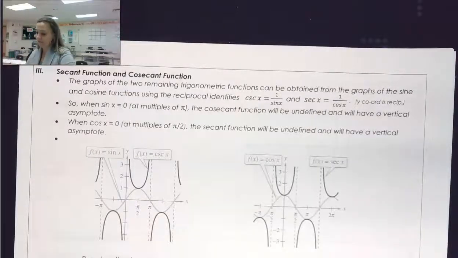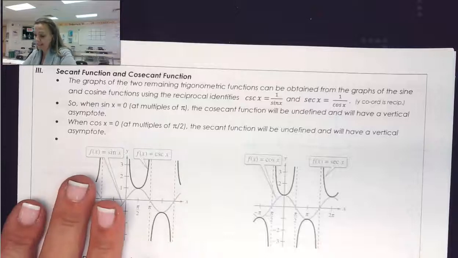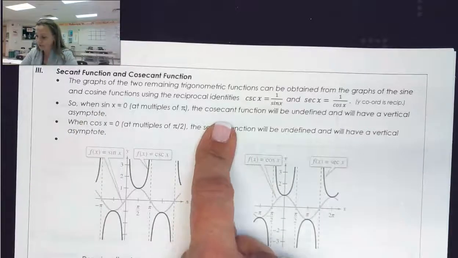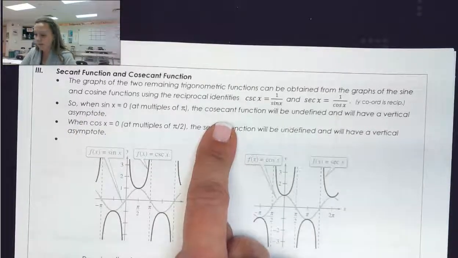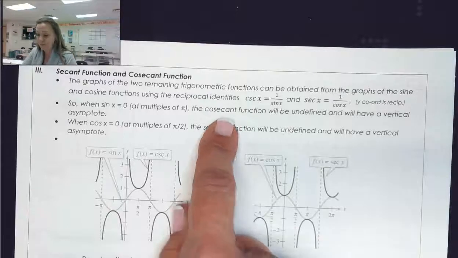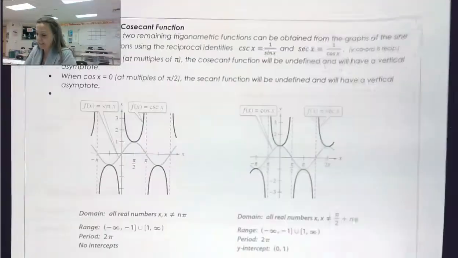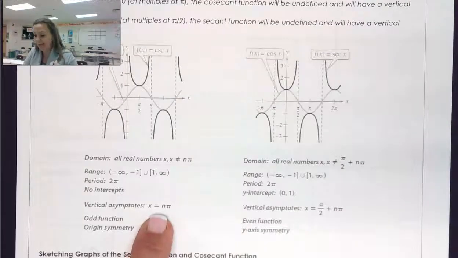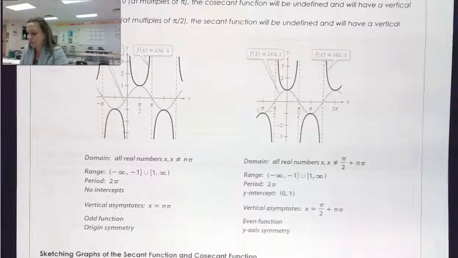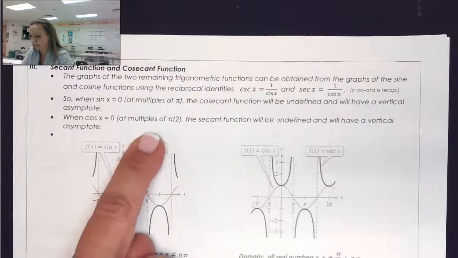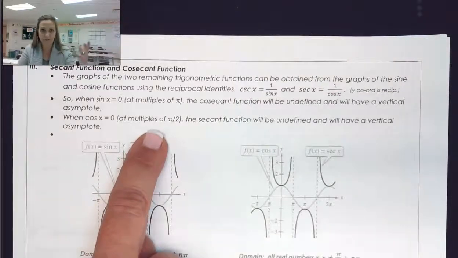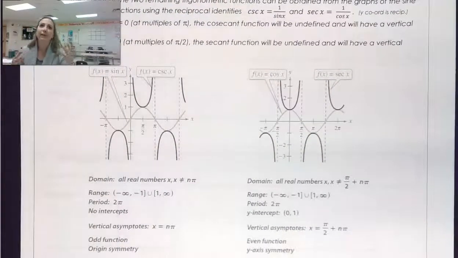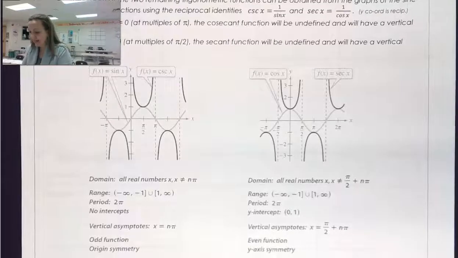But because of the idea of the reciprocals, we're again going to have these asymptotes. Because cosecant of x is the reciprocal of sine of x, the cosecant function is going to be undefined, and we'll have vertical asymptotes anytime that happens, which is at multiples of pi. So you can see here that the vertical asymptotes occur every pi units. As far as cosine is concerned, those are going to be at multiples of pi over 2, but every pi units still. But it'll be easier once you graph the function.